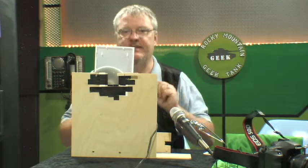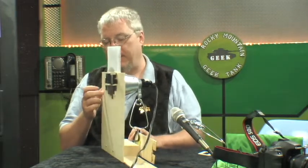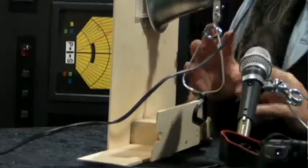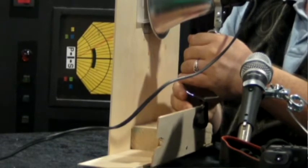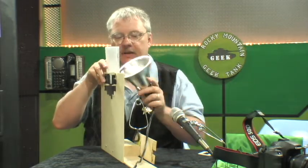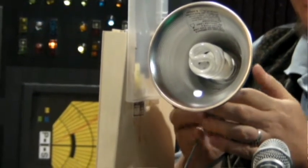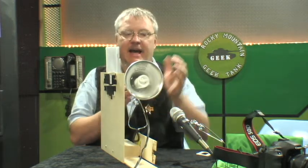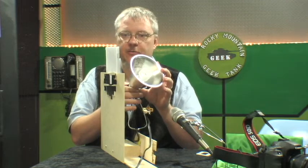Then we build this guy. This guy is built pretty simply. It's a piece of just normal plank wood of some sort. I've got a little piece of 2x4 here. All it is, is effectively a little H — just enough that I can get this light on here. This light is just your normal $8 Office Depot light. It is critical that you get a Curly-Q bulb. Do not get an incandescent. If you get an incandescent, you will burn your slides because these guys have no heat. They don't generate any real heat at all. So it's critical that you get a Curly-Q bulb or an LED.